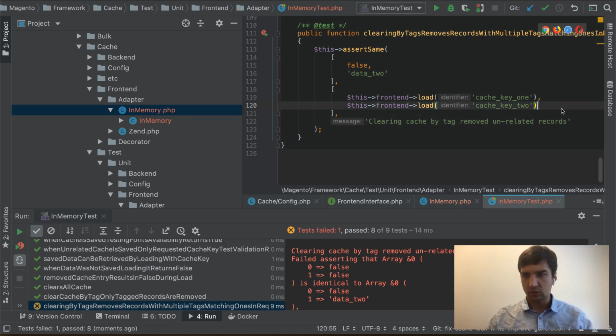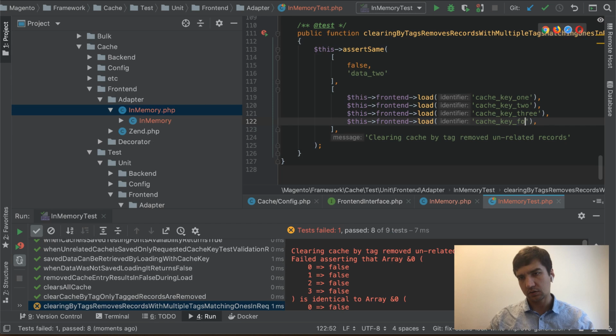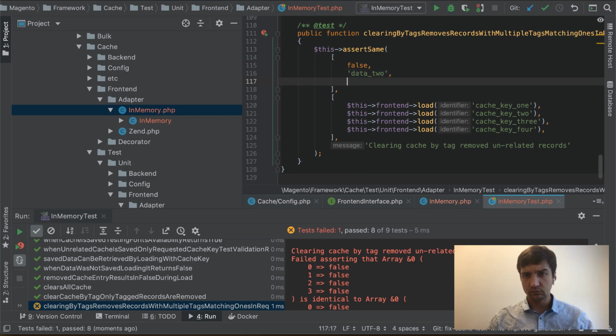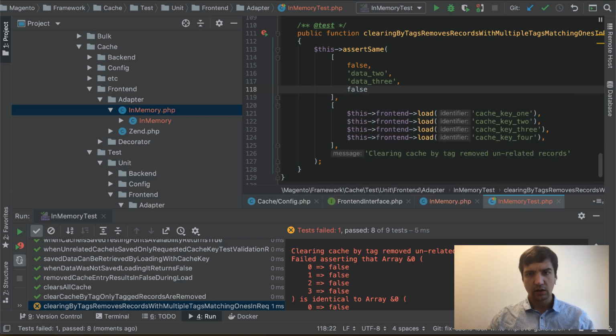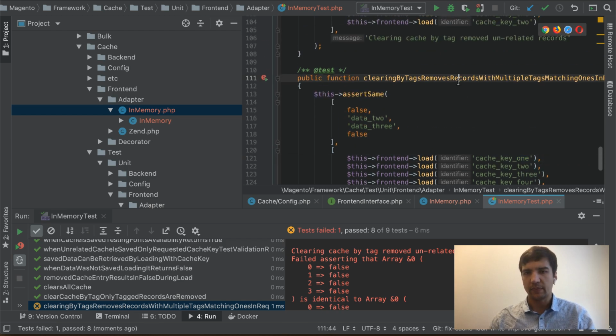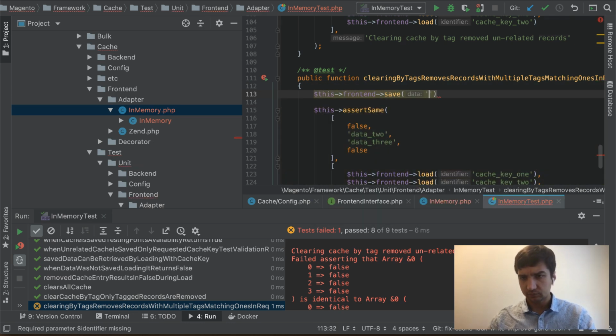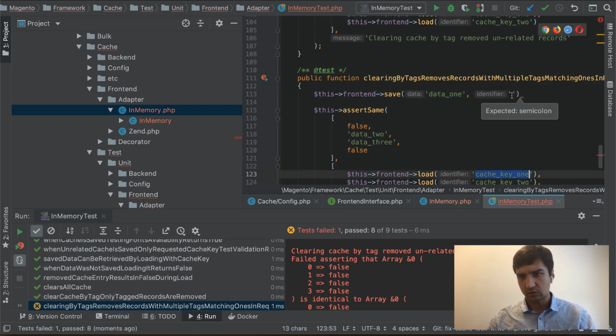So here I'm gonna create something like record 3 and also record 4, right? And I'm gonna expect that data 3 and data 2 are preserved, and the first and last record are gonna be the ones that we will match. So here we create a front end save: data 1, cache key 1.